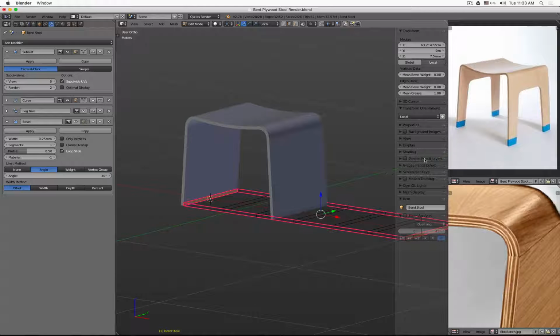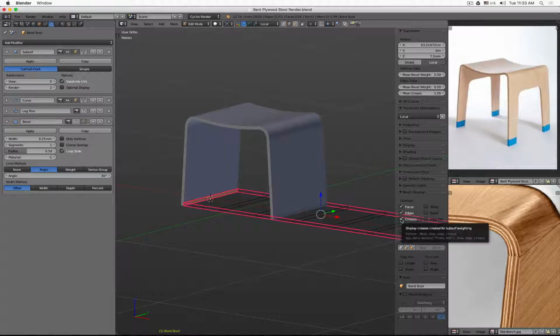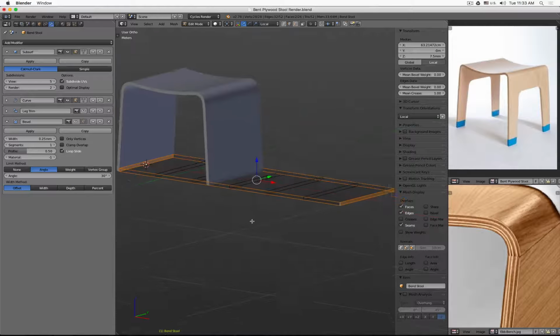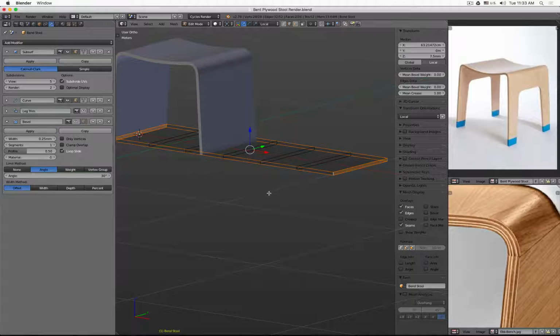In edit mode, I will under mesh display turn off the visibility for creases, but turn on the visibility for seams.